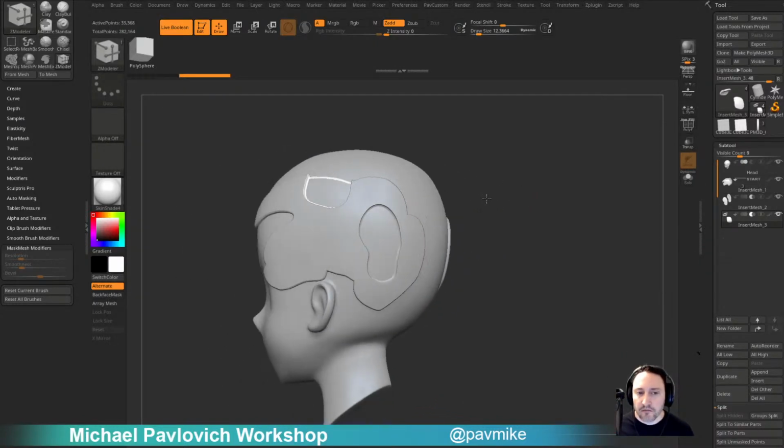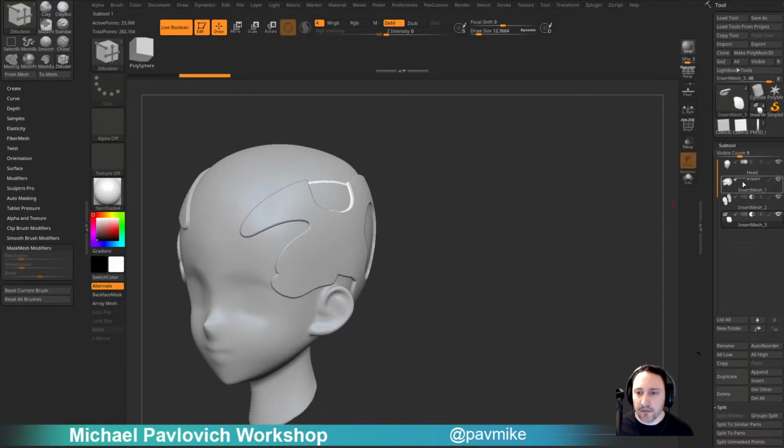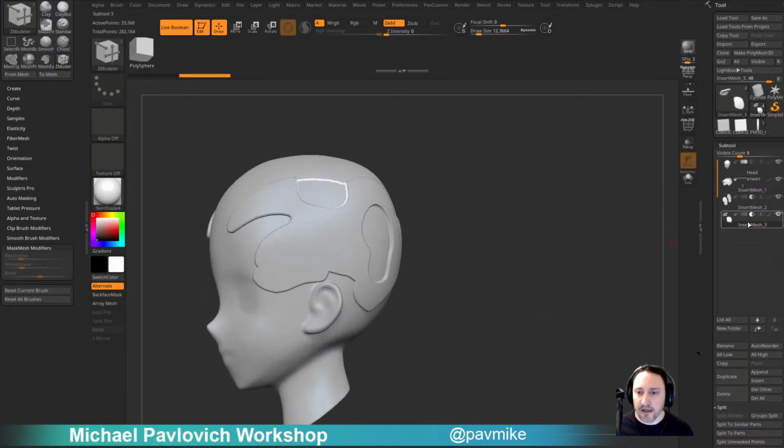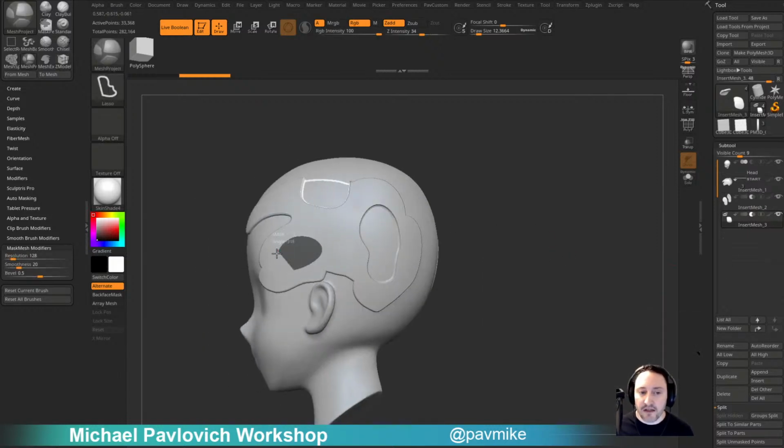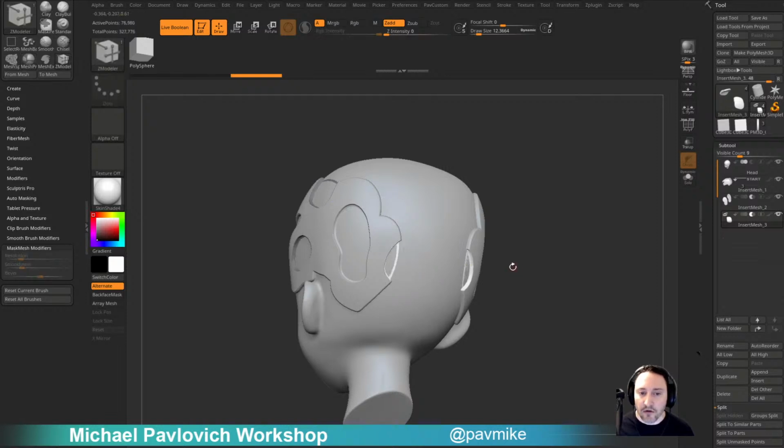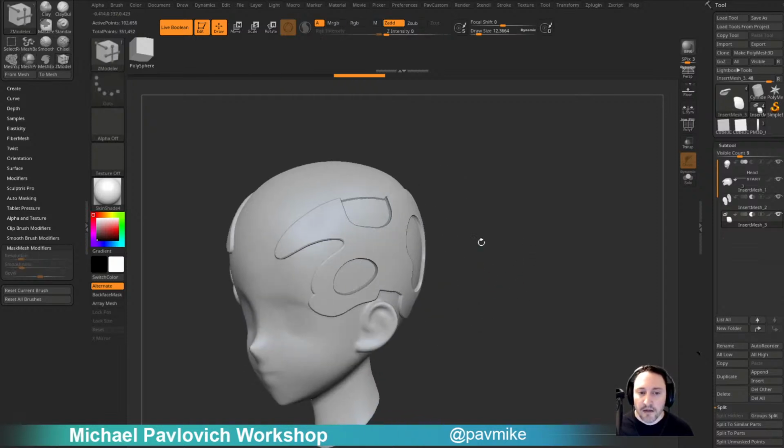So now we have a start group. So now it's not going to affect the head. It's only going to start the Boolean operations from this point down. So again, since this is already a subtractive mesh, we can just keep adding to that just by holding down Control. It'll already be subtractive. It's leaving alone our other part of our head.